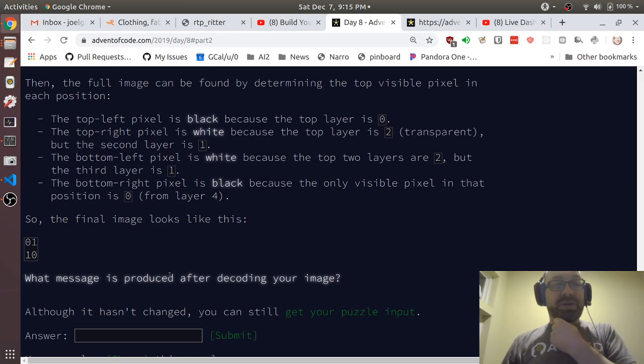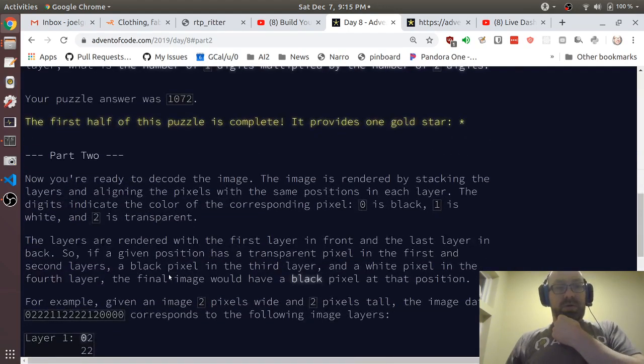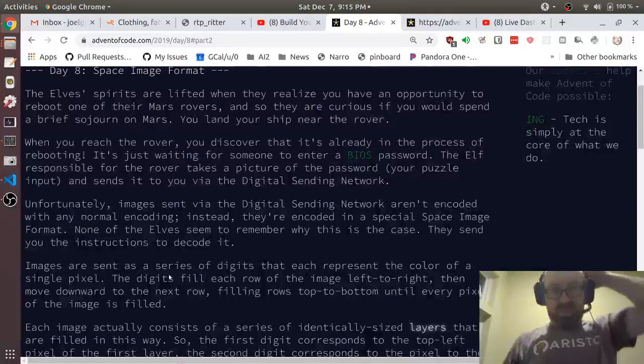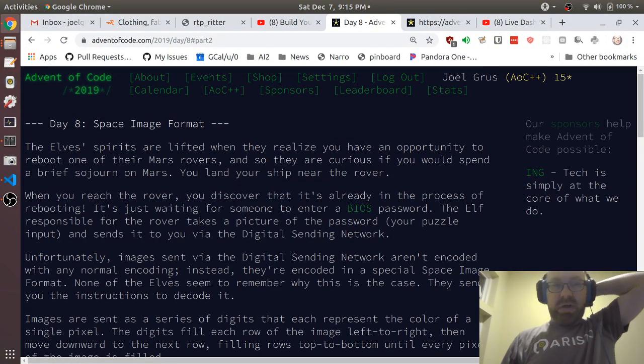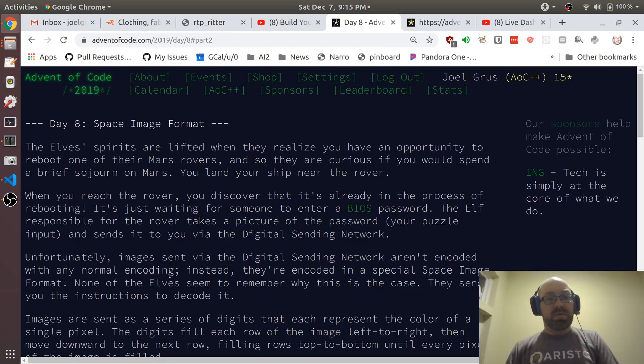What message is produced after decoding your image? I don't really know what message means here. Oh, I see.